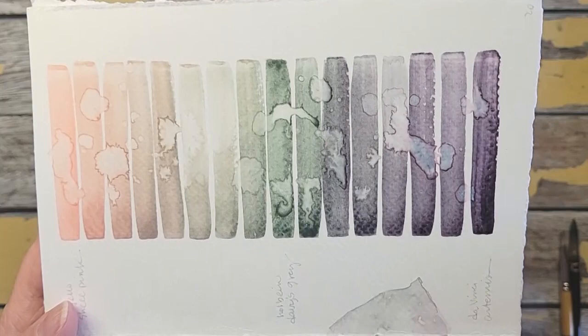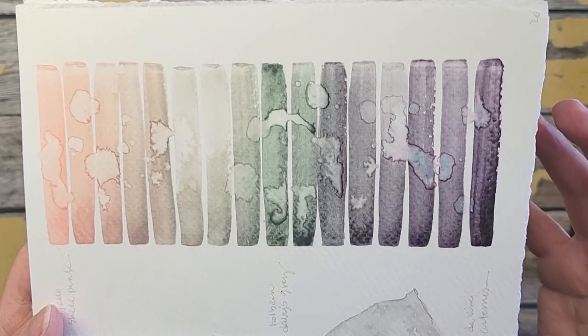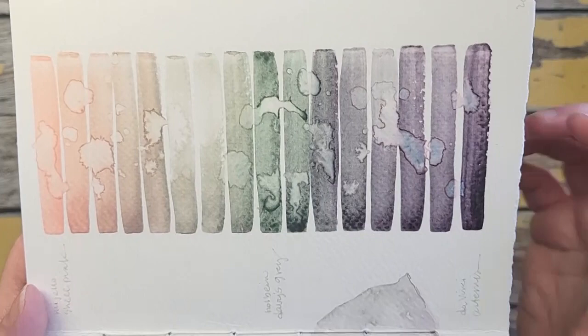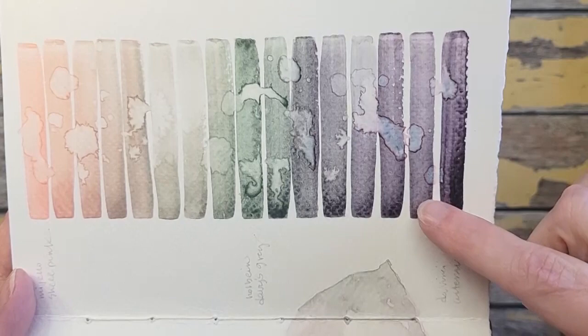My whole point of doing these color swatches is to give me a different look at my palette. You know, normally I would use Davies Gray and the pink to dull down a lot of colors, but here I'm exploring and seeing what other colors and what great mixes they make. I would have never thought that purple and the Davies Gray would make these great kind of grays, and I love the color combination of that, just like I love it up here.